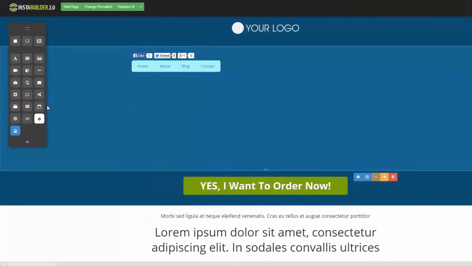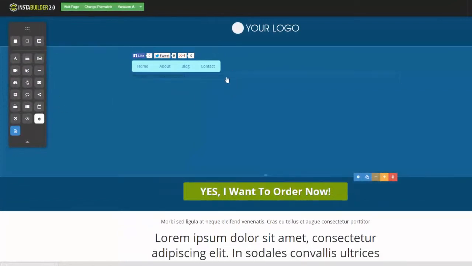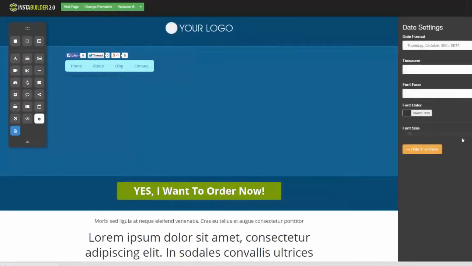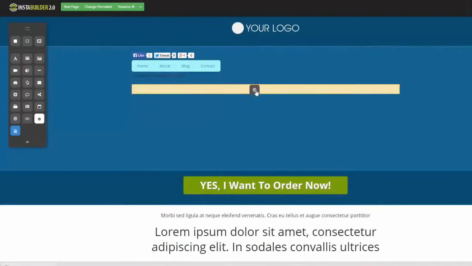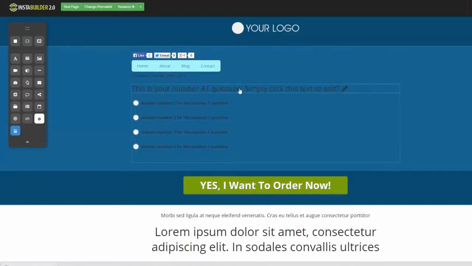If you want to drop in today's date, we can go ahead and do that. Okay, we can click it, come over here to the element. Do you see the simple steps that I'm following? I'm dropping in the element and I'm coming over here to the settings and I'm making changes and boom, you are seeing it happen instantly. Surveys, if we want to put in a survey, if we want to change that, we can do that, okay? Everything is here.